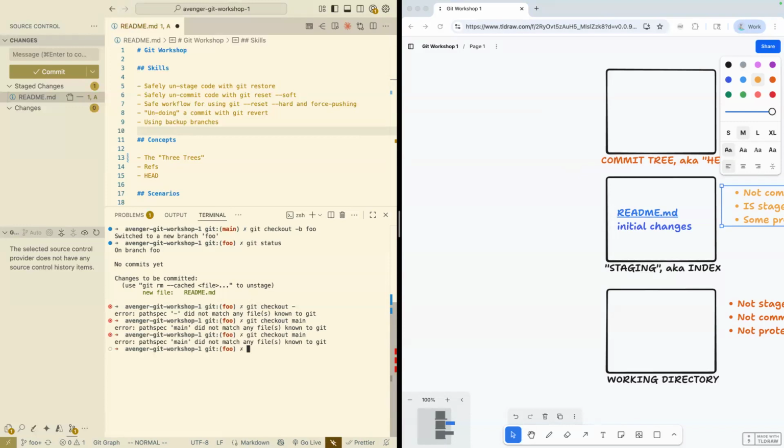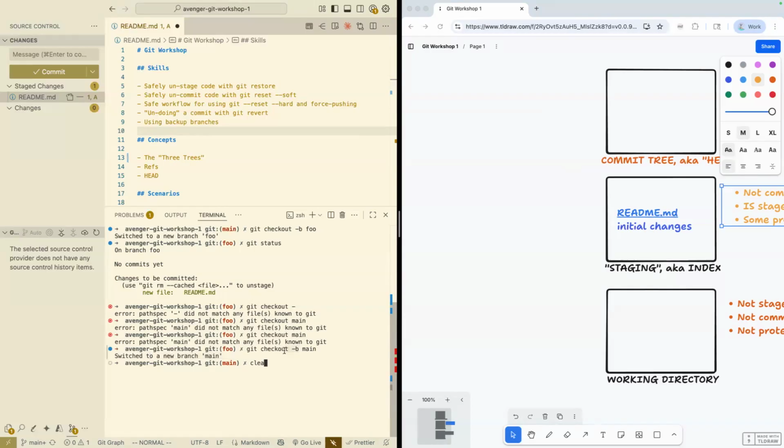Oh, and the issue I'm running into is because we haven't committed anything on this main branch, which is a pretty rare situation actually. It doesn't exist yet in Git's eyes, which we'll talk about in a little bit.